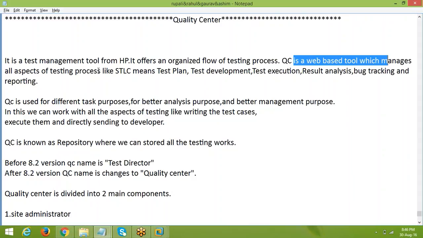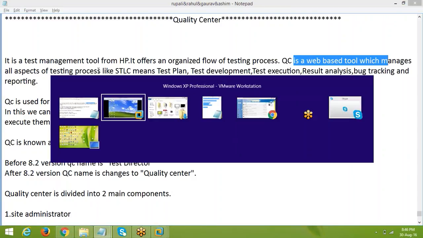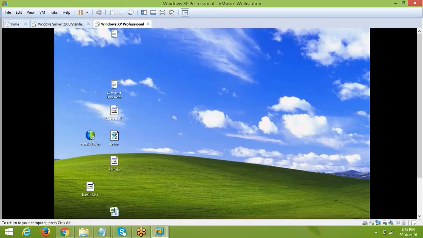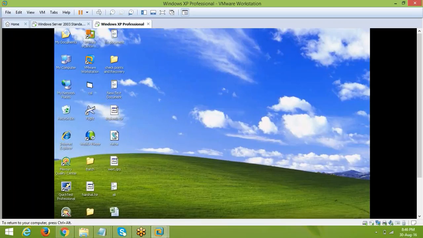Like in manual testing, what are we doing, guys? In the software testing lifecycle, STLC, what are we doing?